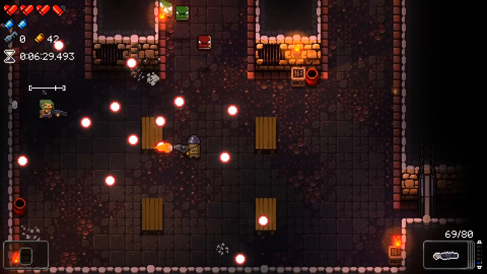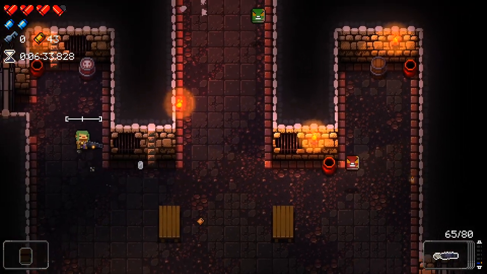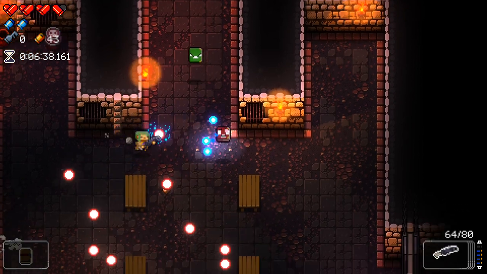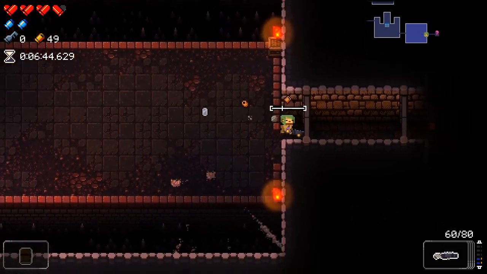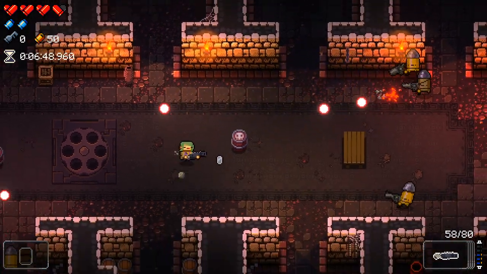I did unfortunately pop that barrel a little early. I was hoping to get a few buck kills with it. Good, good. That guy did take some of the damage from that buck there. Look at these guys go. Nice one. And we get an extra chest here as well, so we might want to go for keys rather than the flak bullets, because we do have some opportunity here to open a few extra chests.